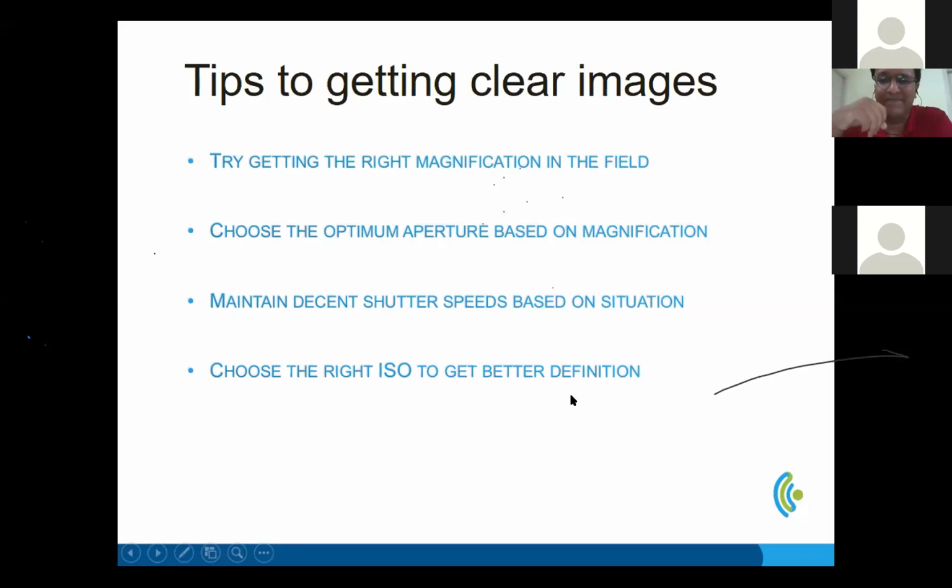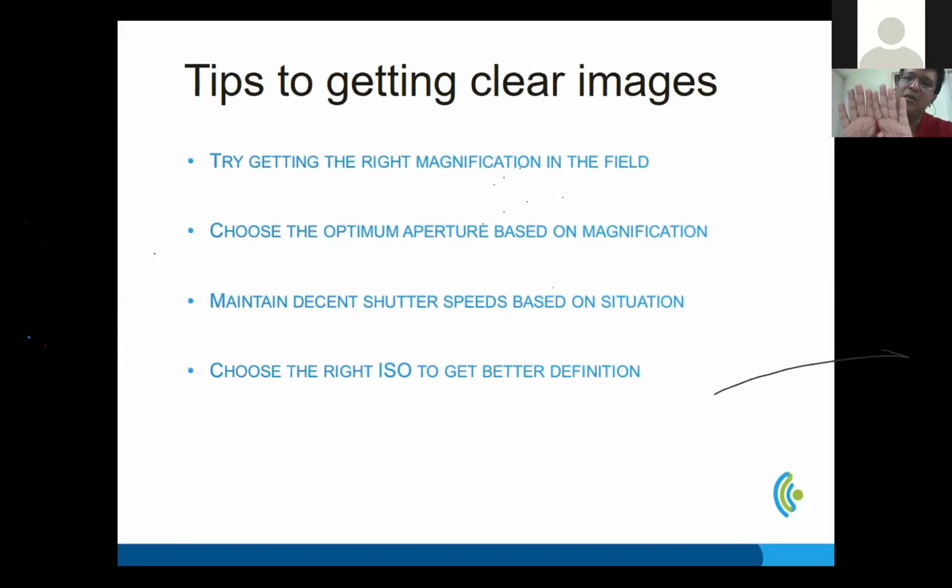Like we discussed about the exposure triangle earlier, choosing the right ISO also matters, right? So what happens when we change ISO? The sensor is receptive to more light, and that is caused by photons getting excited at that level. But what it also does is bring in a very unwanted thing called noise, which means your pixels overlap. So if you have, say for instance, two different pixels, this is well defined, this is well defined at low base ISO. But as you increase that, the definition is going to start merging. The pixels are going to start overlapping, and you'll have more smudginess come in. So when you're shooting macro, you want to get the best details possible, and for that you have to have as low an ISO as possible.